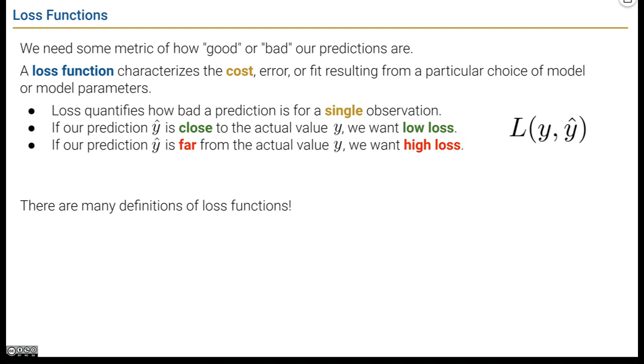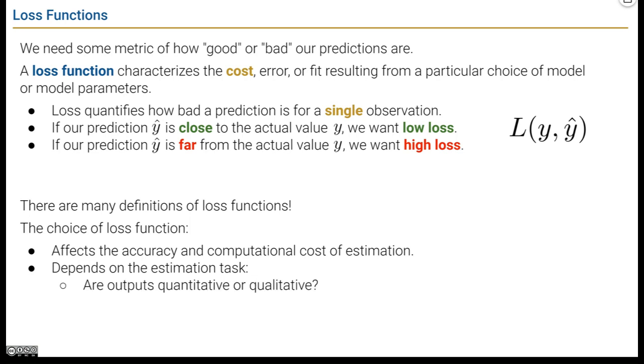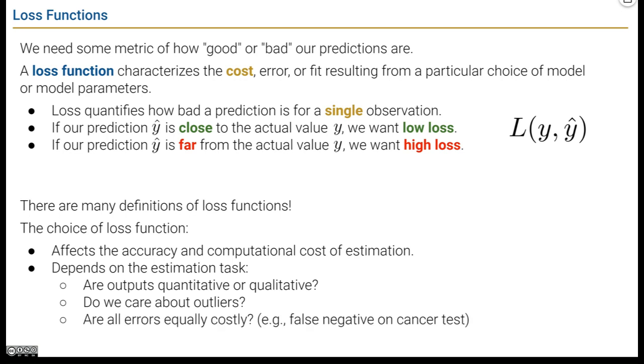There are actually a lot of definitions of loss functions. The choice of loss function will affect the accuracy as well as the computational cost. And what you choose is going to depend on what you're trying to estimate. If your outputs are quantitative, that will affect what types of loss functions you can choose versus if they're qualitative. Also, whether or not you care about outliers, or if you want all errors equally costly, this will influence which loss function you may choose.